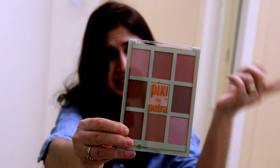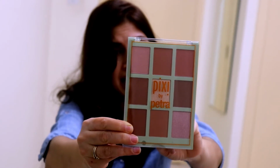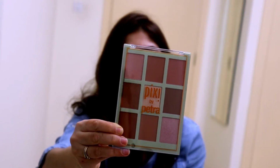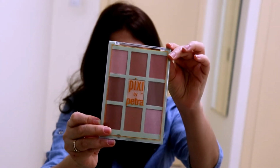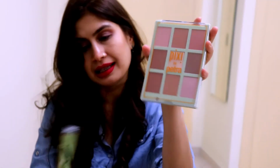And if you mix it with Vaseline and some other makeup mix, you can even use it as a lipstick. So yes, you can even use them as an eyeliner. Makeup is an art, and you can come up with so many things with this one particular multi-use palette. So these are the products in short till now.